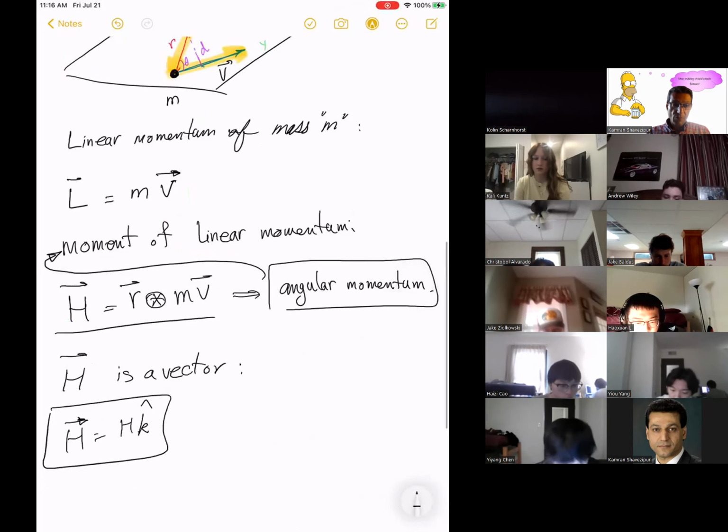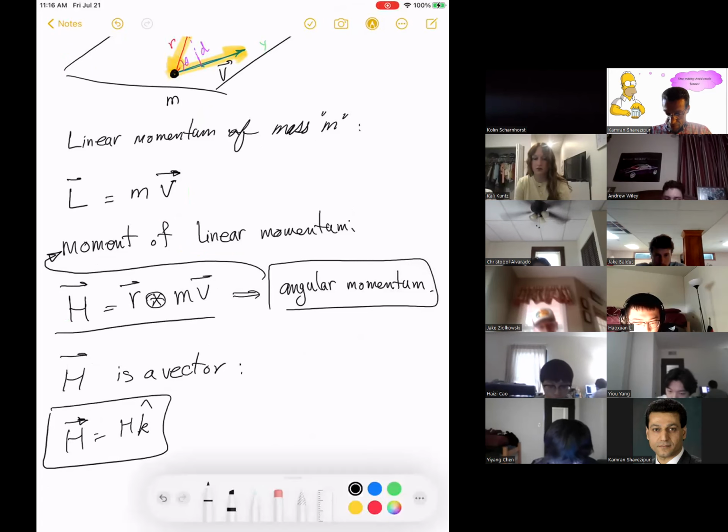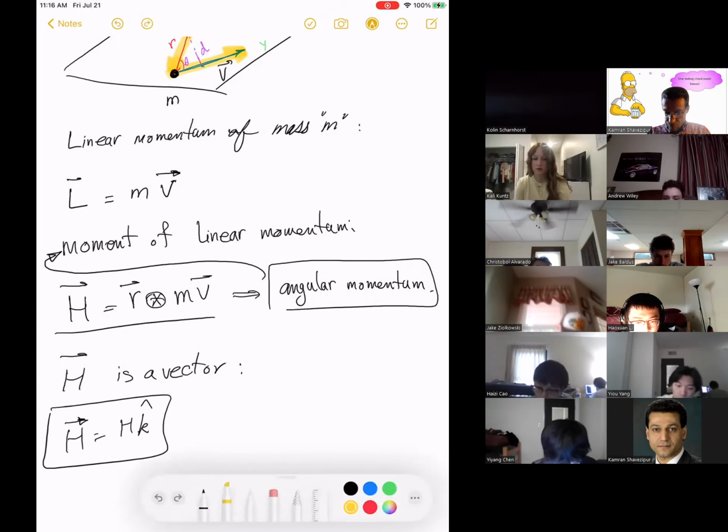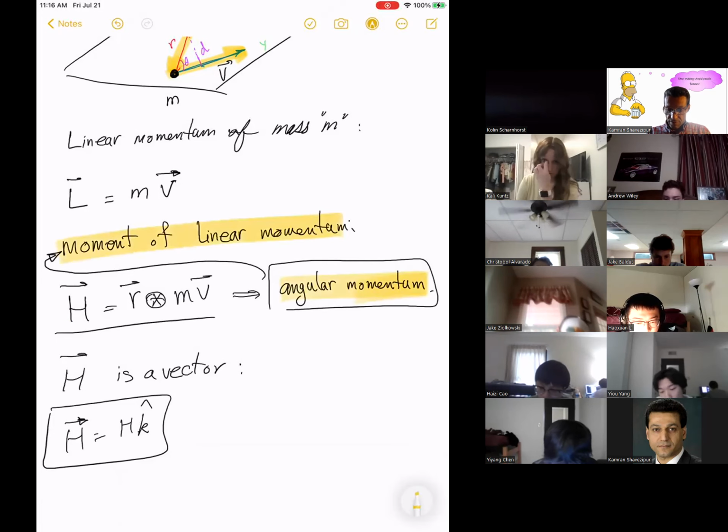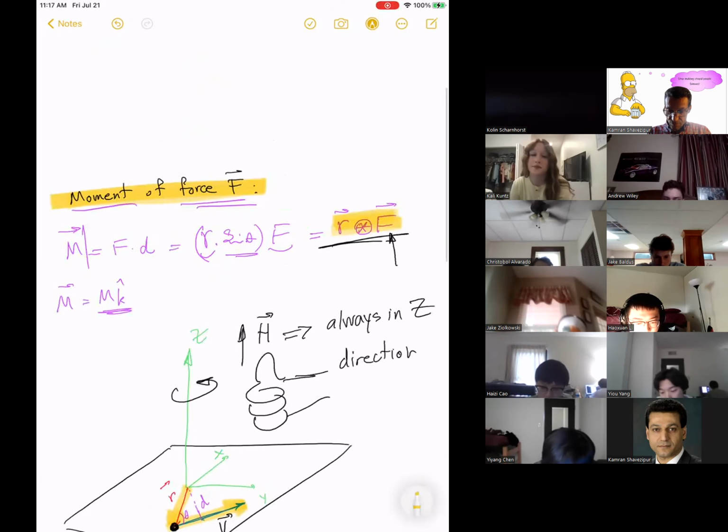Again, this is for 2D motion. If you have a general 3D motion like robotic stuff, then it's going to have i, j, k and it's going to be more complicated. Does that make sense? So that is how we define angular momentum, as the moment of linear momentum. For force, we don't call it moment of force, we just call it moment. Moment, torque, couple are the same, right?